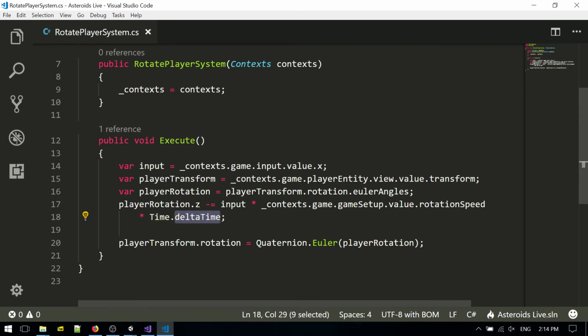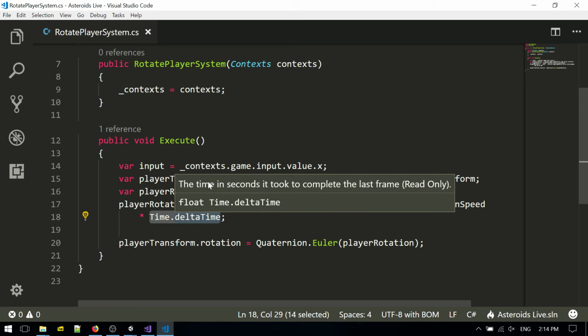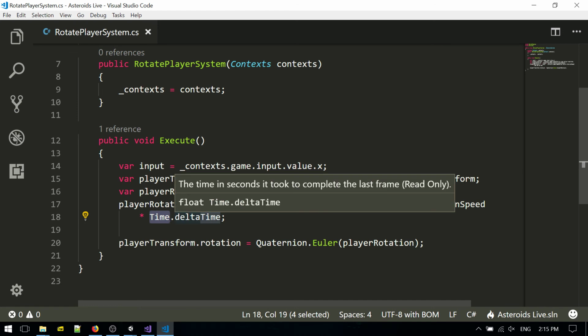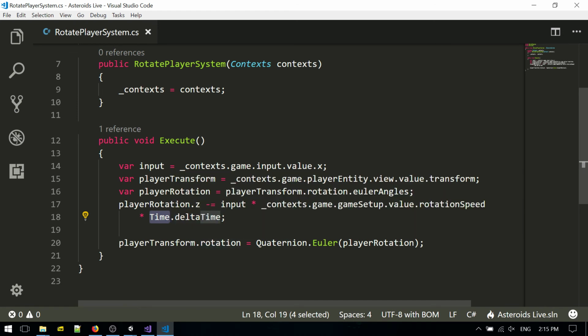So time is also a Unity API, Time.deltaTime, but usually we use a delta time component which is handled by a replace delta time system, which queries it once at the start of the frame, and all the systems use that instead of asking Time.deltaTime, because this call actually has quite a lot of overhead, and if a lot of systems use it, it will slow your game down. But in this case, for simplicity, we will use it, since only three systems use it.